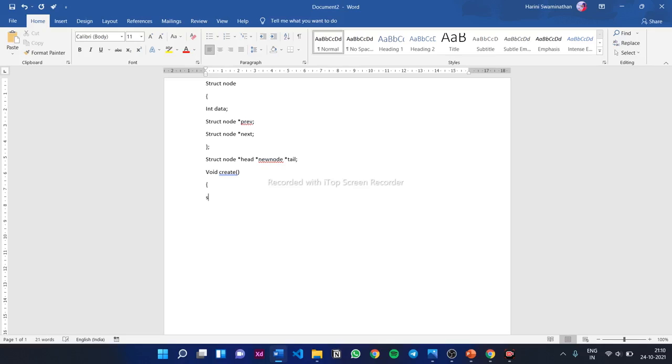We are declaring a pointer variable using the struct data type: struct node star new node equal to malloc of size of struct node.